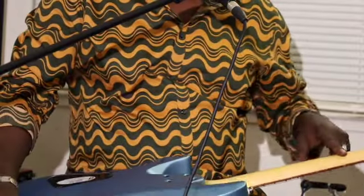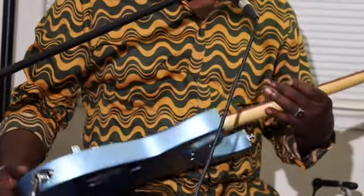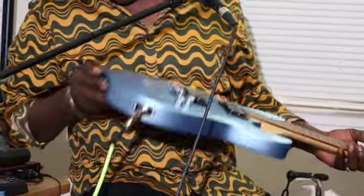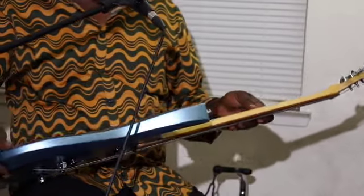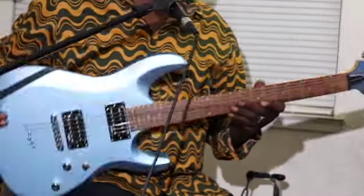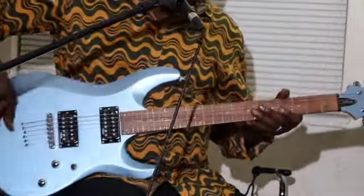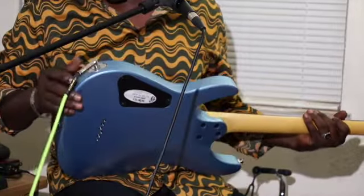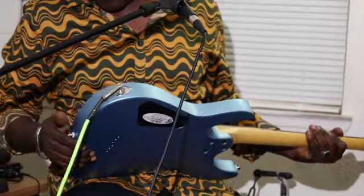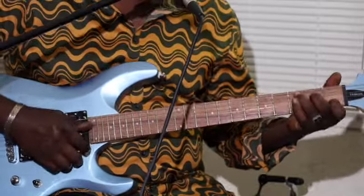This is the neck. And this is the body of the guitar. This guitar is a Schecter. Schecter is an American made guitar. It's a very good guitar. It sounds very good. And this is where you plug your cable. Okay. Those are the parts of the guitar.